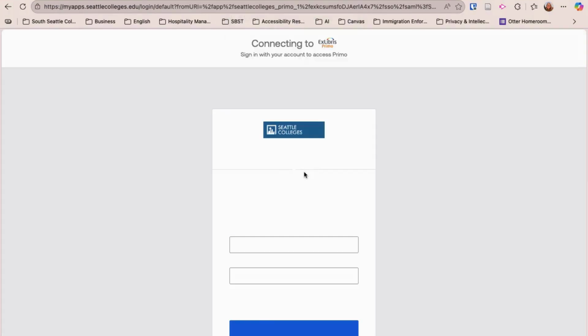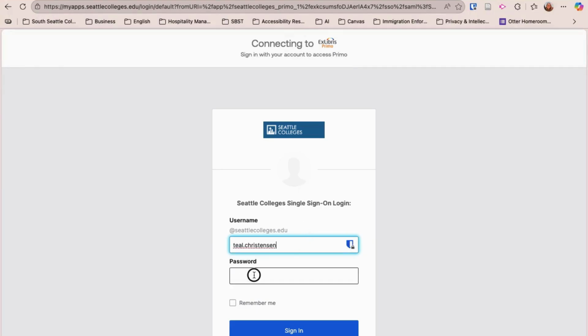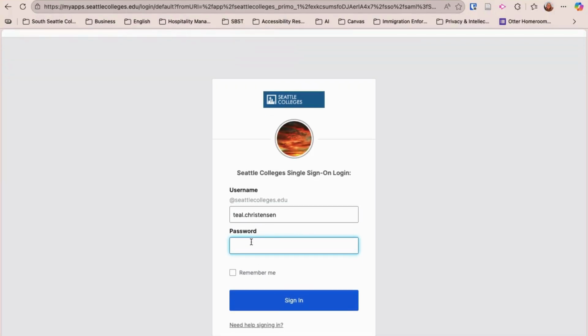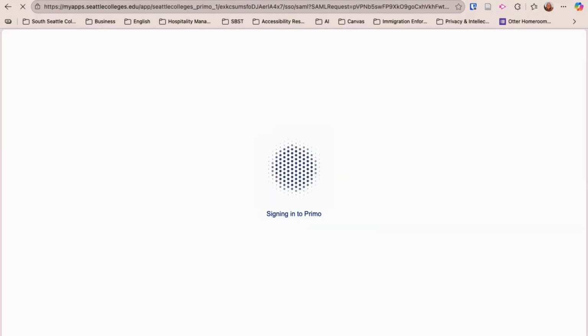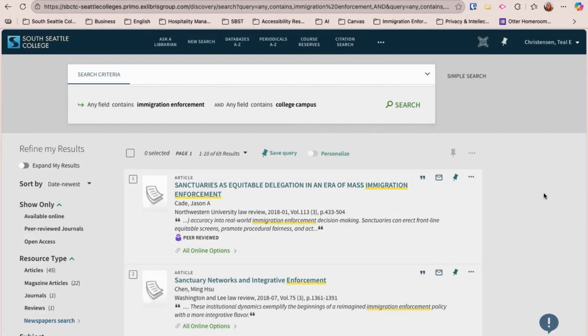Current students, faculty, and staff, that's us. And then I'm going to go ahead and log in with that information. So my username, and then my password. And now I'm all logged in. The yellow warning banner has disappeared. My name is up in the top right corner. I am all logged in and I won't run into any barriers as I try to actually read the articles that I have now found.